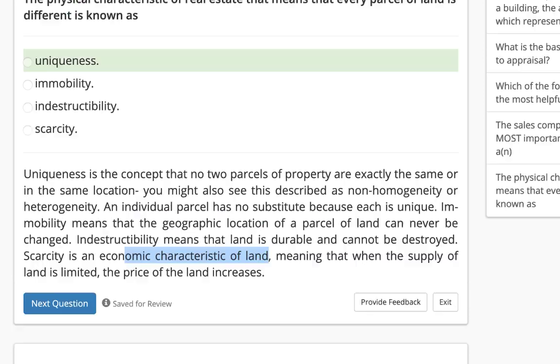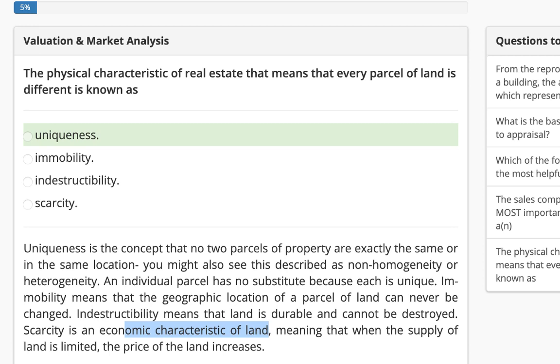We do have a question in our practice exams that asks about that a lot of people get confused on. Because scarcity is just a concept, is there enough is subjective, right? What may be enough to me is not enough to you or to somebody else.